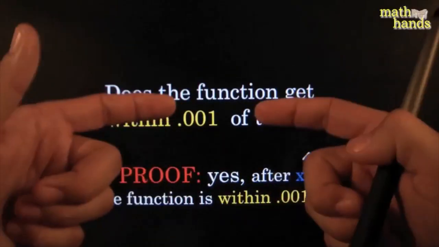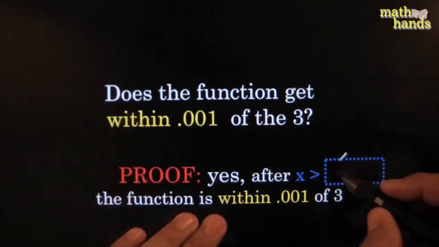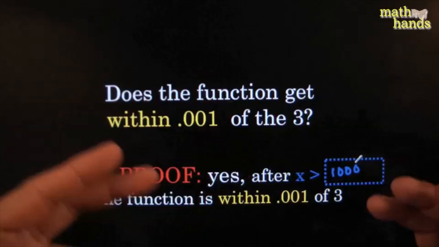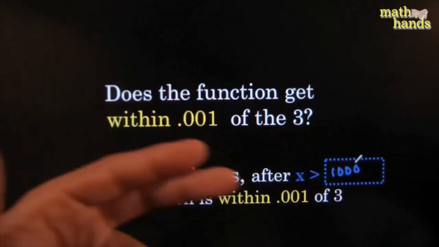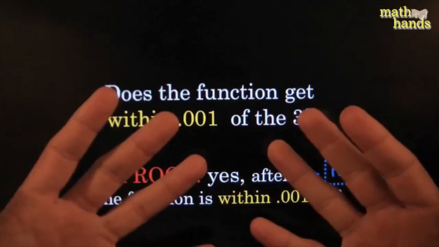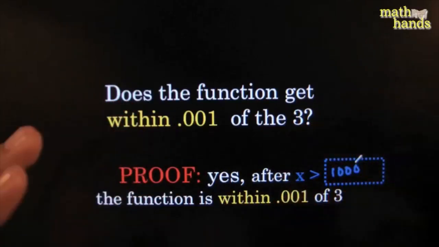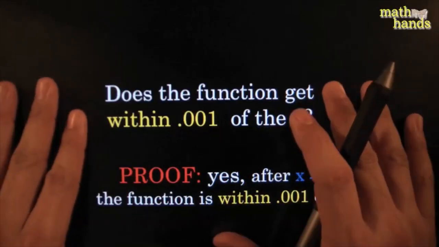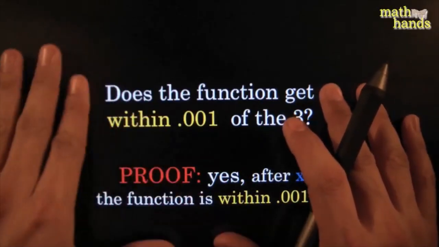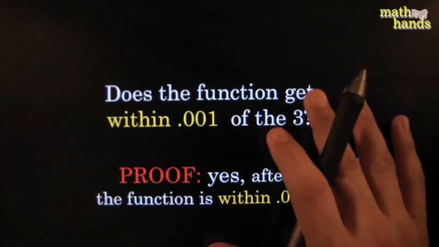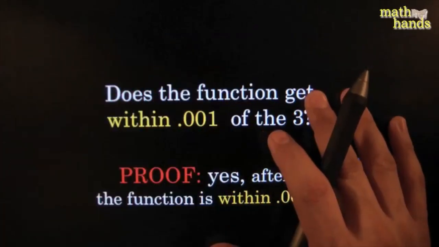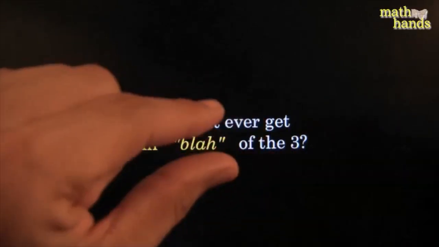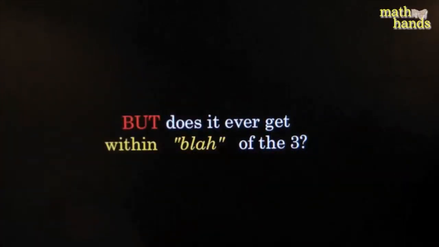Let's keep it white for consistency. We want to know exactly as the ball's going there, when does it cross that line? When is it guaranteed? I need to find proof. Right here, this is my proof. For all x's beyond this, boom, I'm in the range. That's what I want. In this case, assuming that it's positive the way we've drawn it, going up, all I gotta do is figure out when this line, the white line, which is y is equal to 3 minus 1 over x, intersects my other one.